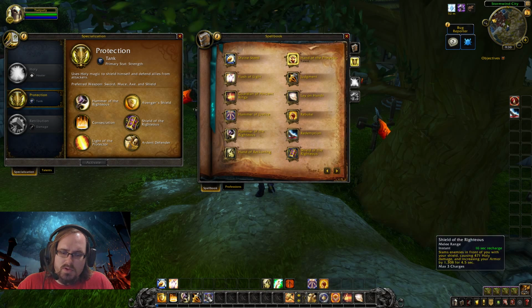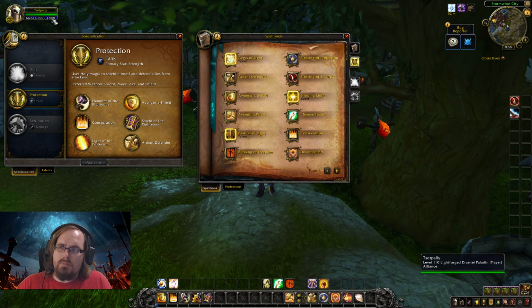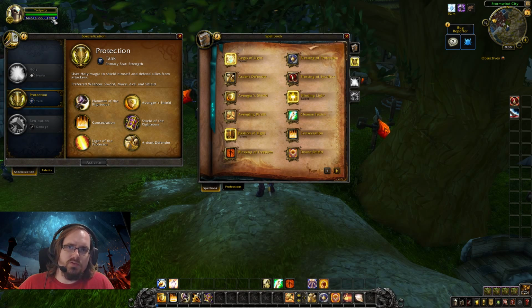Shield of the Righteous is part of our core rotation, and that covers all of the active abilities that we have as the Protection Paladin. So, what are the resources we have available? Well, we only have one, and that would be mana. We start combat with a full pool of mana, and then we will spend that on abilities.